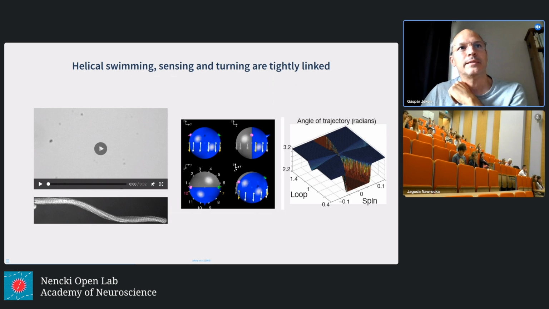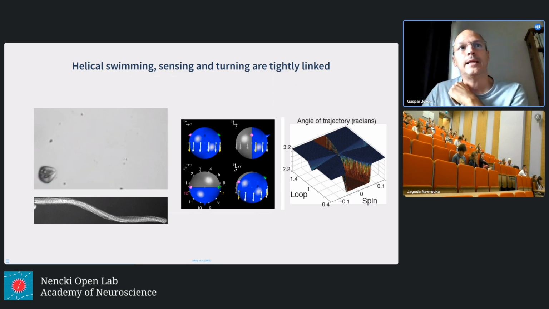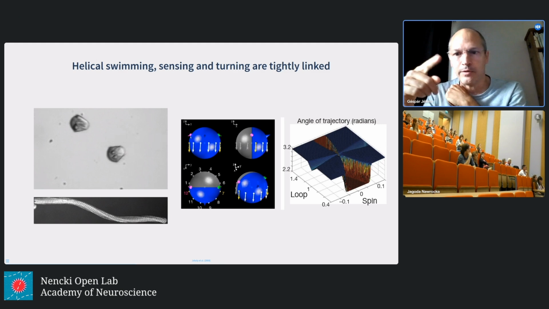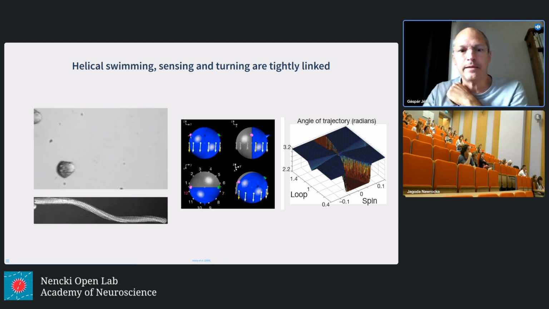And the way they are doing this is quite interesting. So they have to rotate in this helical fashion. So they move the body constantly in this helix. And as they do that, they are rotating their eye, which is shaded from one side. So they are essentially scanning the visual environment. And if there are differences in light intensity, for example, there is light coming from top in the ocean, as normally happens, then at every turn, there is a signal from this photoreceptor that goes to the cilia and slows down the beating of the cilia.